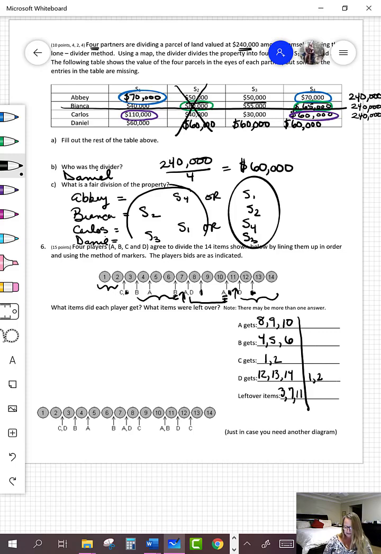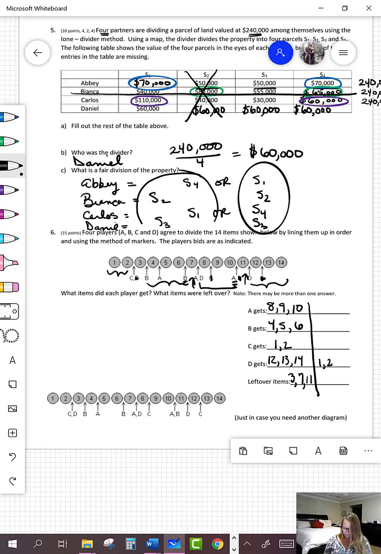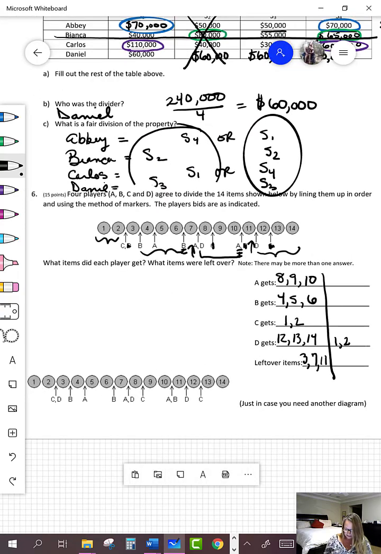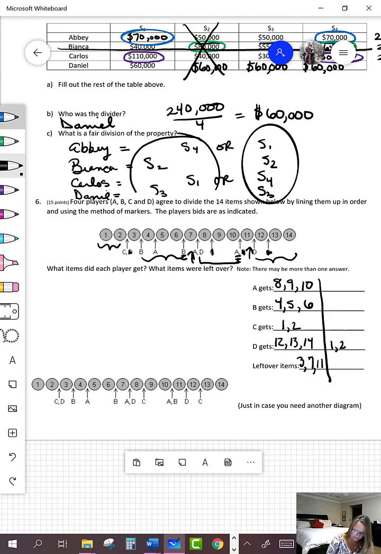Okay, so this is one of the answers that you might have gotten, and if you got that, then give yourself full credit. Let's go down, and that's why I put both of these here, so I don't have to erase. Let's say that we did it a little differently, but instead we gave D these first 2, these 1 to 2. Okay, so let's get rid of D again.